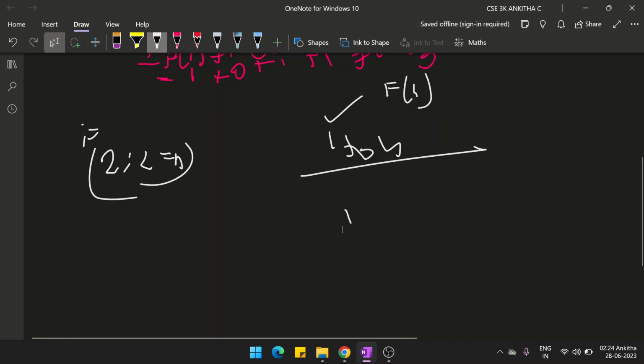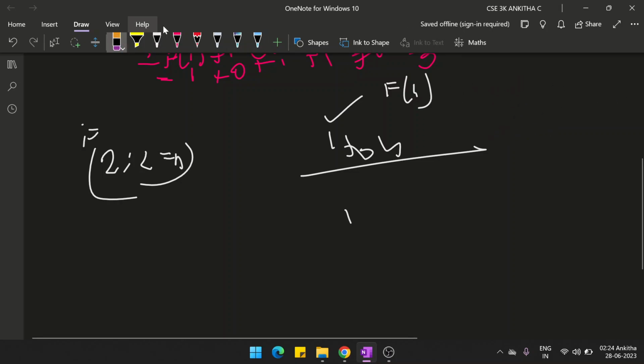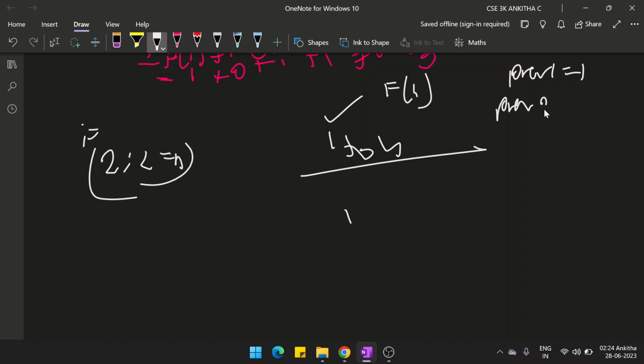As we know, the Fibonacci series starts from 0 and 1. So instead of first last and second last, let's say previous 1 and previous 2. Previous 1 will be 1 and previous 2 will be 0.